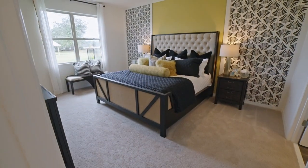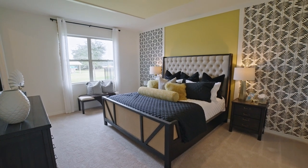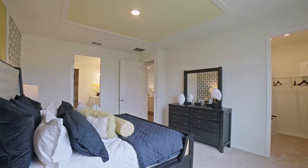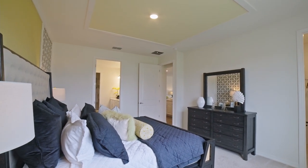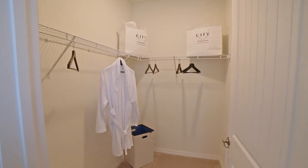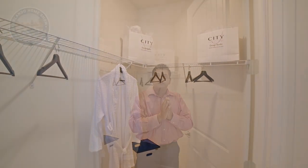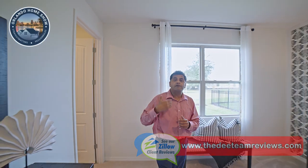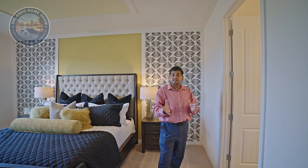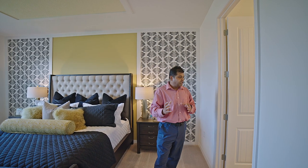As I walk in, look at the size of this master bedroom. You have this big bed right in the middle and so much space. It's a nice wallpaper with a little trim up there and a single light, but it brings in all the light making it so nice and open and wide. You also have a walk-in closet right over here — pretty comfortable size. It's not about the square footage; it's about how the house flows and how it works for you. I have done homes that are three or four times bigger than this, but if the house flows well it makes it worth it, otherwise it becomes dead space.